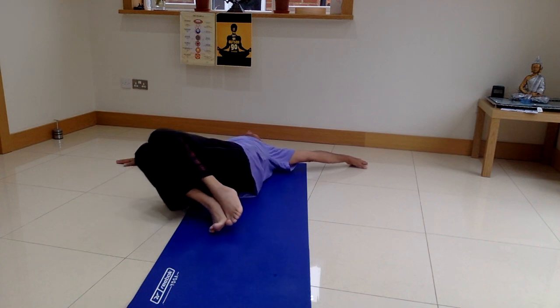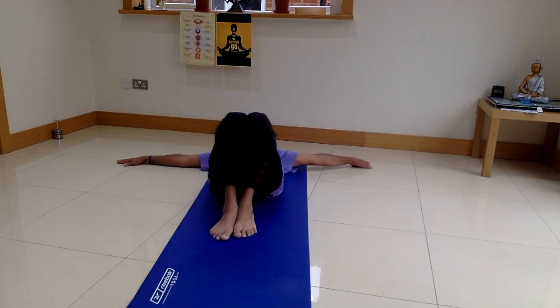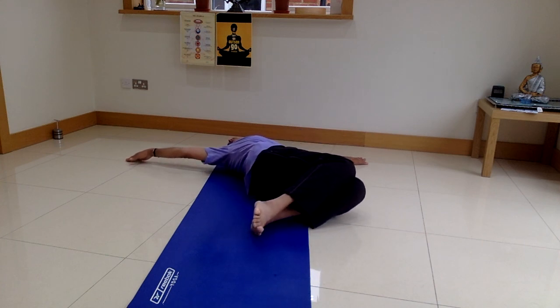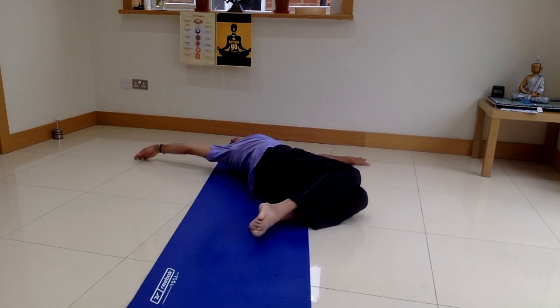Slowly breathing out, back through the center. Without stopping, breathing in, legs go left. Left leg coming as close or touching the floor. Tucking the heels towards the back again, head rolling right. Hold that posture. Version 1, cycle 2.